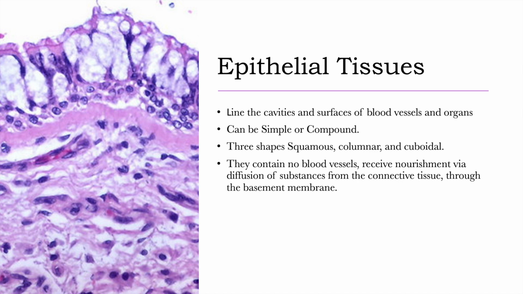Epithelial tissue does not have blood vessels. They receive their nourishment simply by diffusion, because usually they are either one or just a few cells thick. They are all attached to a basement membrane. The portion of the epithelial cells that is attached to the basement membrane is called the basal surface. The opposite end, facing the external environment, is what we call the apical, or free surface. They have a high regeneration capacity.